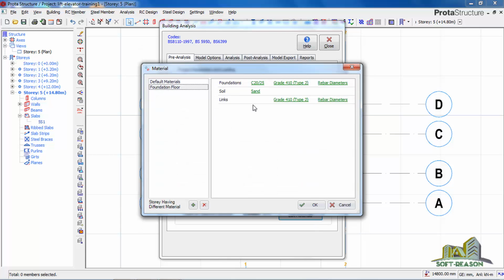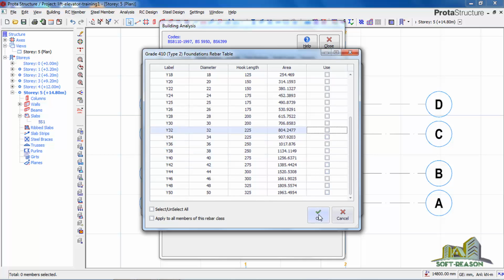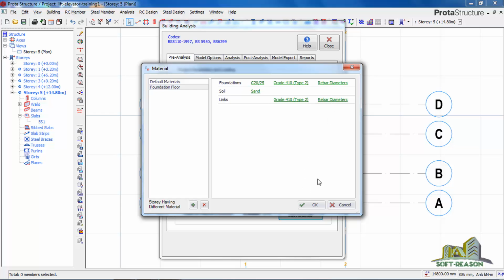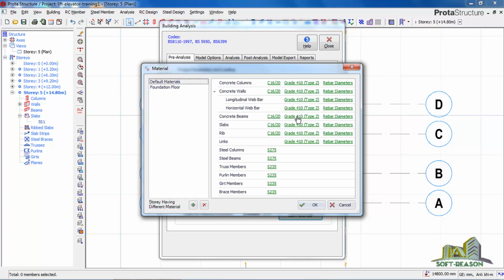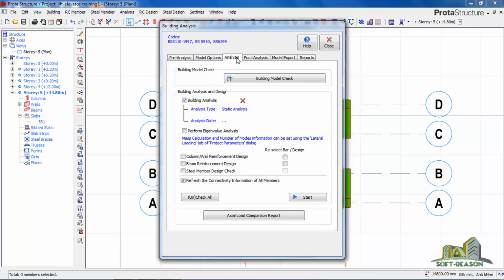We go to foundation. Alright, we go to our analysis, building model check.